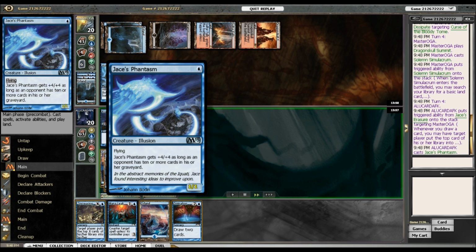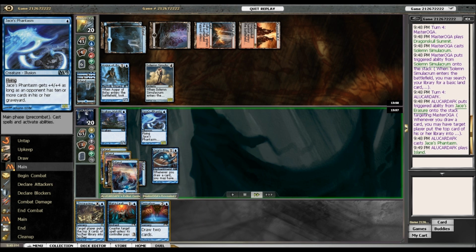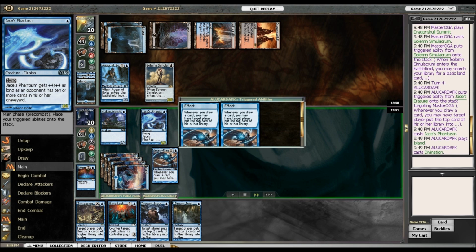We'll go ahead and put Jace's Phantasm out. So there's not 10 cards yet. There's only 6 in his graveyard, but there will be pretty soon. So he'll get 4/4. Play an island. I always want to say swamp because I always play black decks. So this is all islands. Got to get used to it. And we'll do a Divination.